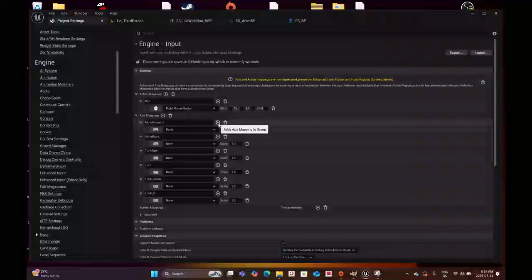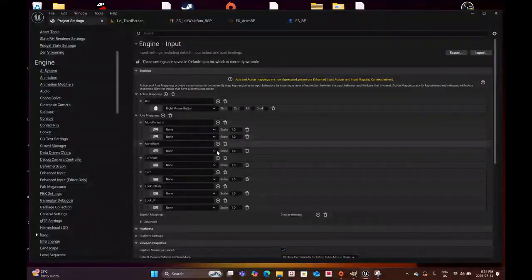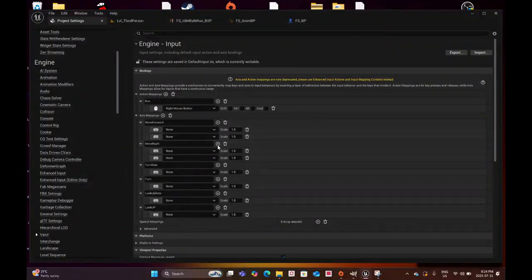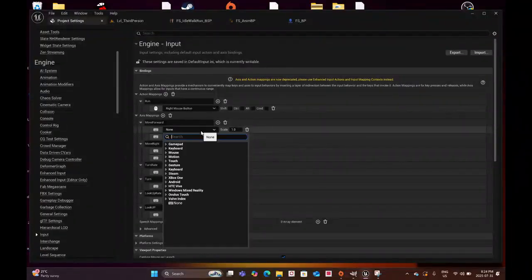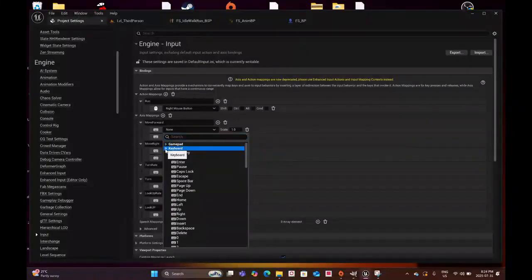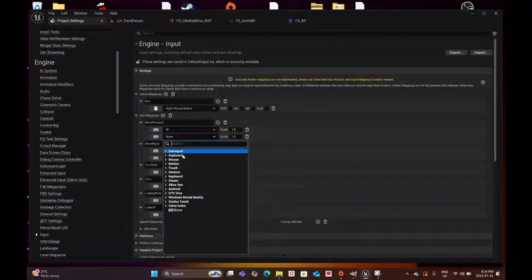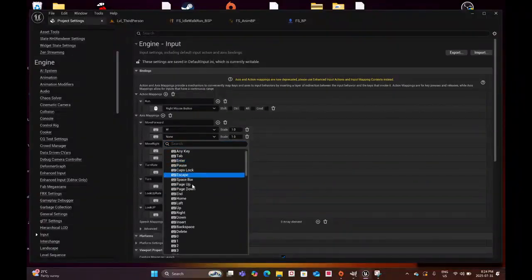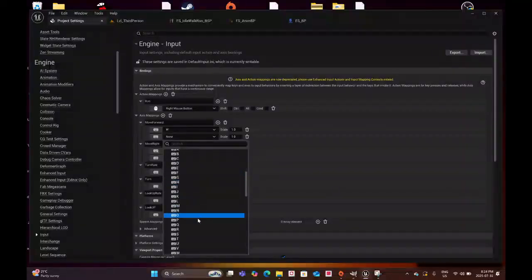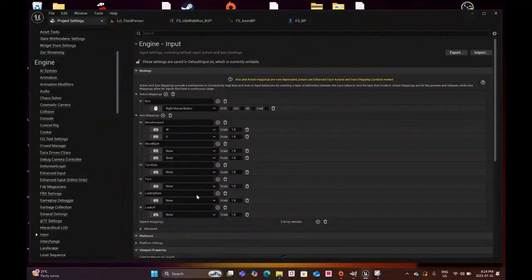Move forward, move right, they need two inputs. So for the move forward, we need keyboard W, and the scale is going to be 1. And the second one is going to be keyboard S, and the scale is going to be -1 because that's moving backwards.